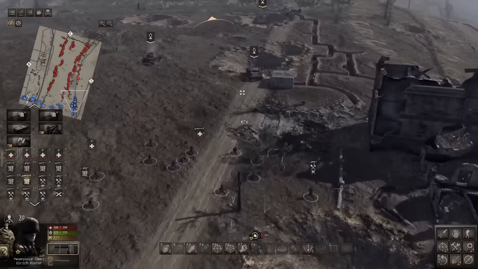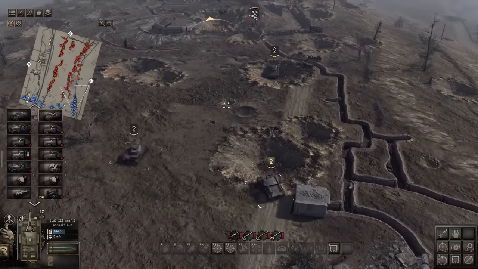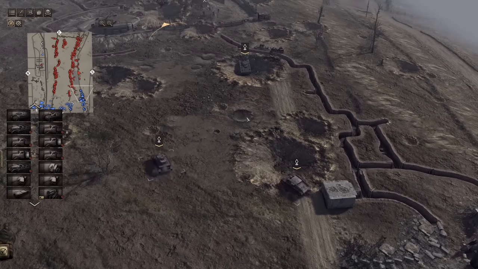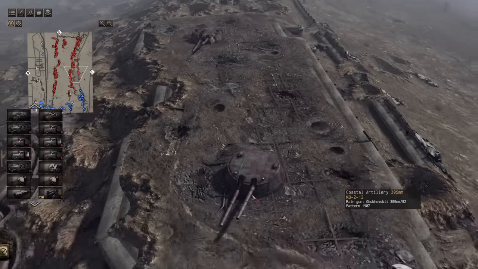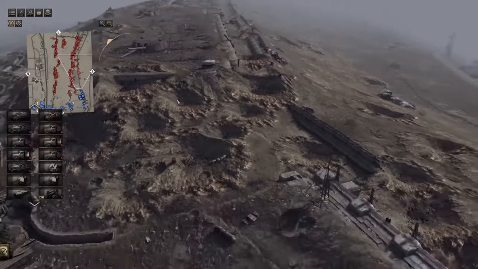Where's he at? There he is. And we'll clean out the rest of these trenches. Essentially, now the goal is to push the enemy away from the objectives, so that way we can try to have them count as officially cleared. Apparently, these cannons are still occupied.